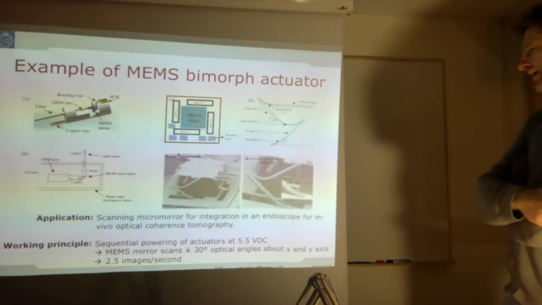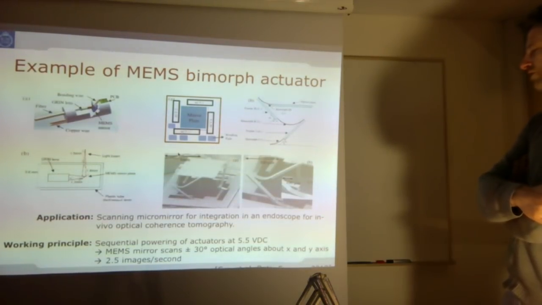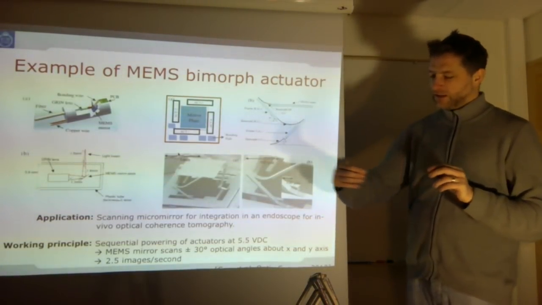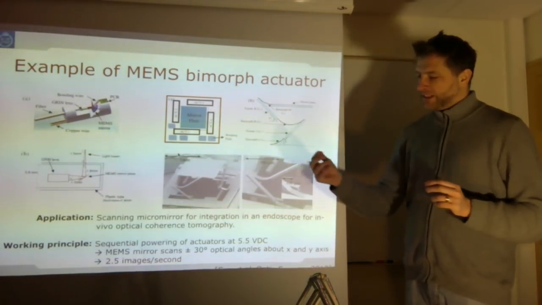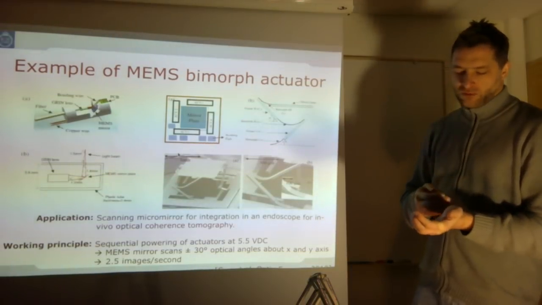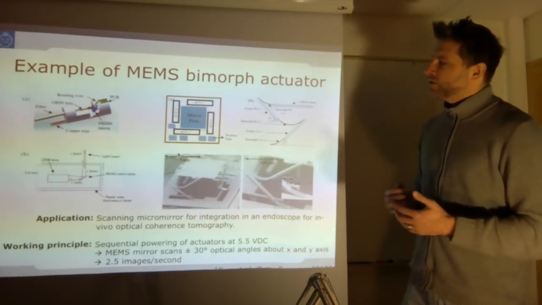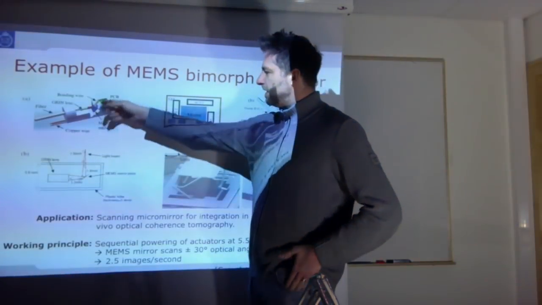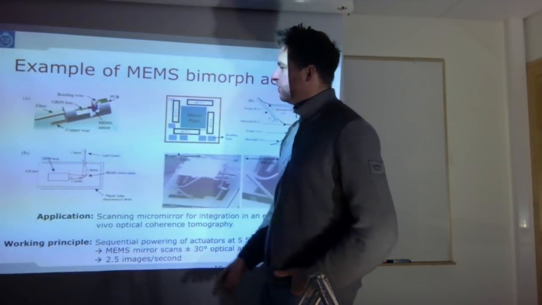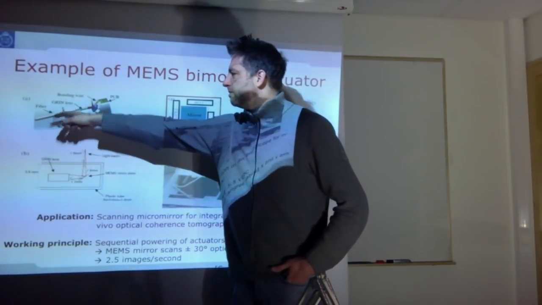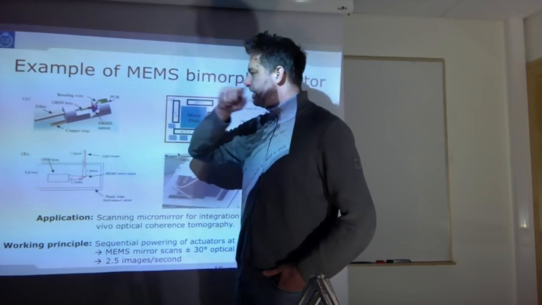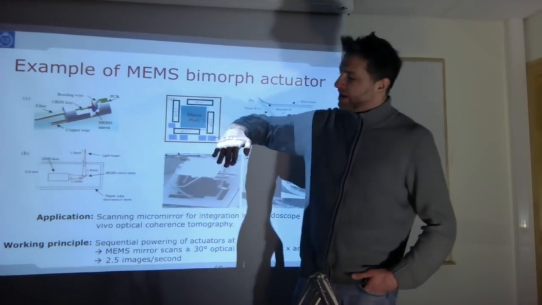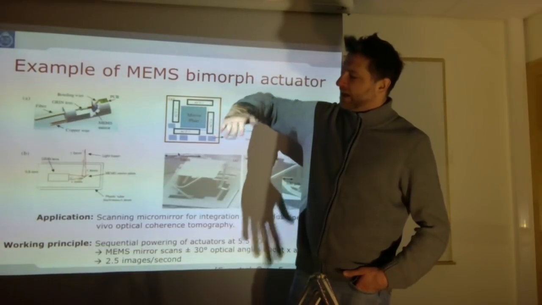This is an example of a system put on an endoscope for in vivo optical coherence tomography. What does that mean? An endoscope is a very thin instrument that is used for medical purposes, and it's put, for example, in the vein or in the intestines to make measurements or to see or to manipulate something there. And what these people have built here is that at the end they have put an imaging system. In the endoscope there's a fiber, and the fiber shines light and collects light at the same time, and it shines light on a little mirror that is suspended, a micro mirror that's only 1 square millimeter large. And this micro mirror is scanning both in the X direction and in the Y direction.